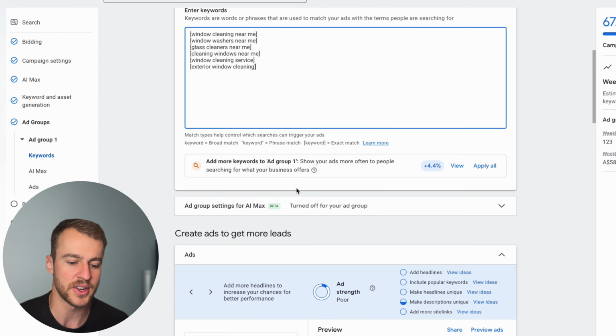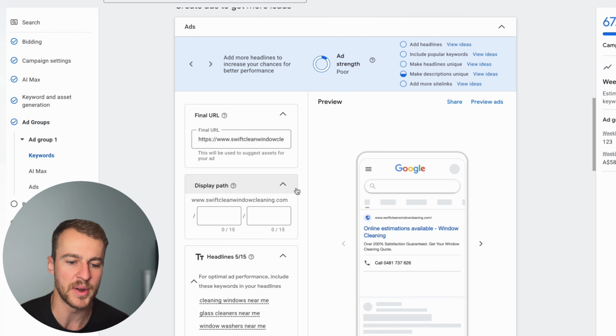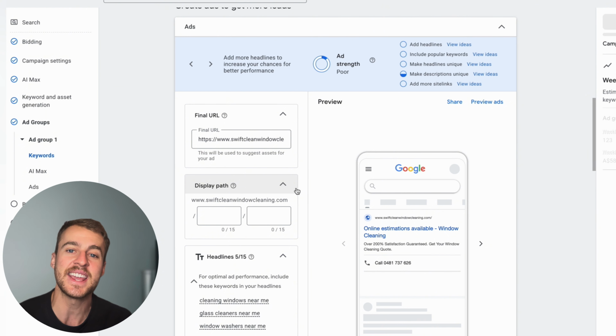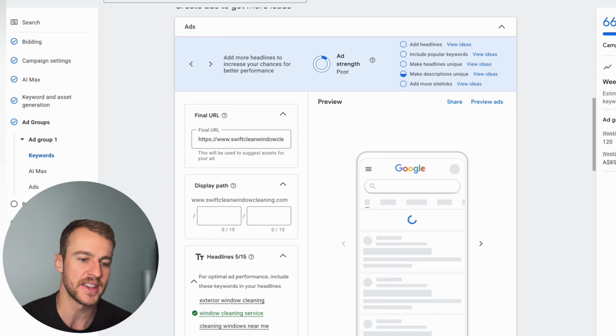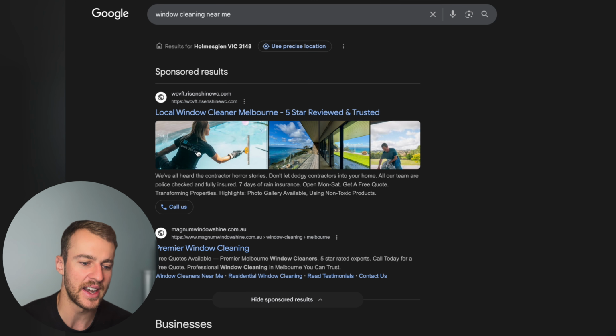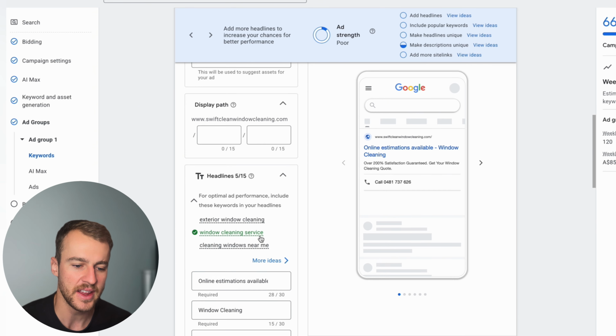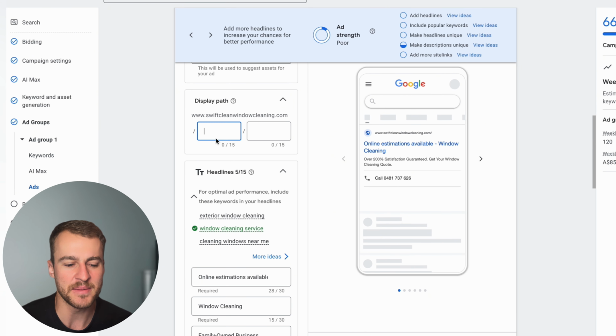But right now, we're just going to scroll down, because we've done that, and we're going to start actually creating the ad, the thing that people see and click on. So this is exactly what they see, right? We're creating this right now. So let's go back to the actual campaign. You don't really need to put in a display path, in my opinion. It's kind of useless. It just adds on to the end of the URL. Doesn't really do that much, in my opinion.